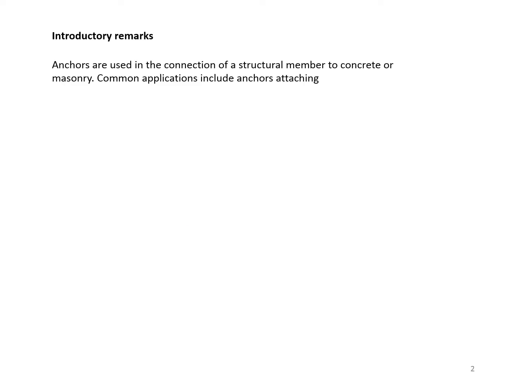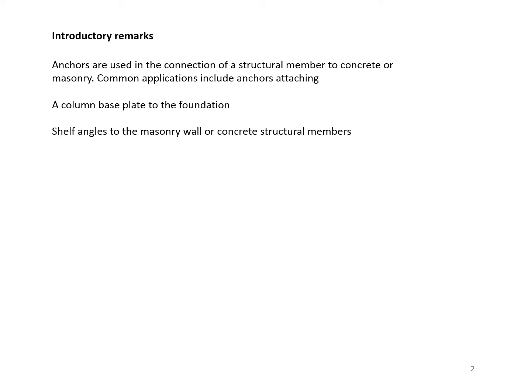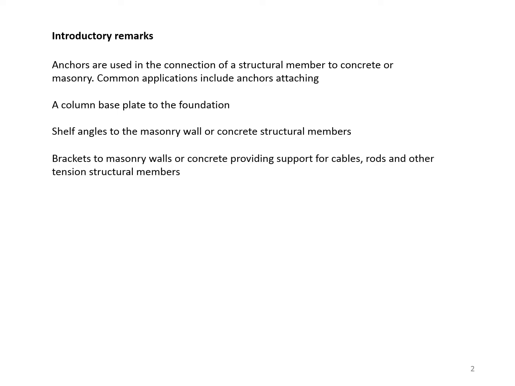Anchors are used in the connection of a structural member to concrete or masonry. Common applications include anchors attaching a column base plate to the foundation, shelf angles to the masonry wall or concrete structural members, and brackets to masonry walls or concrete providing support for cables, rods, and other tension structural members.